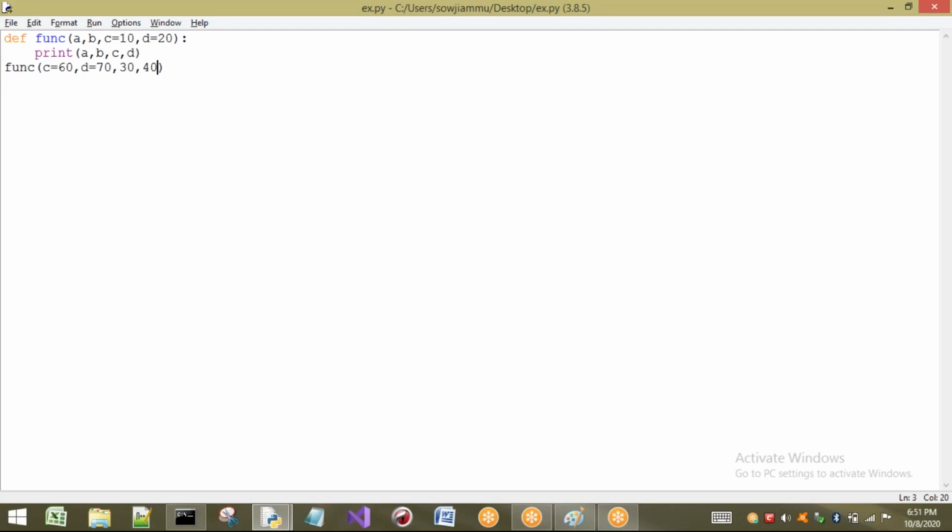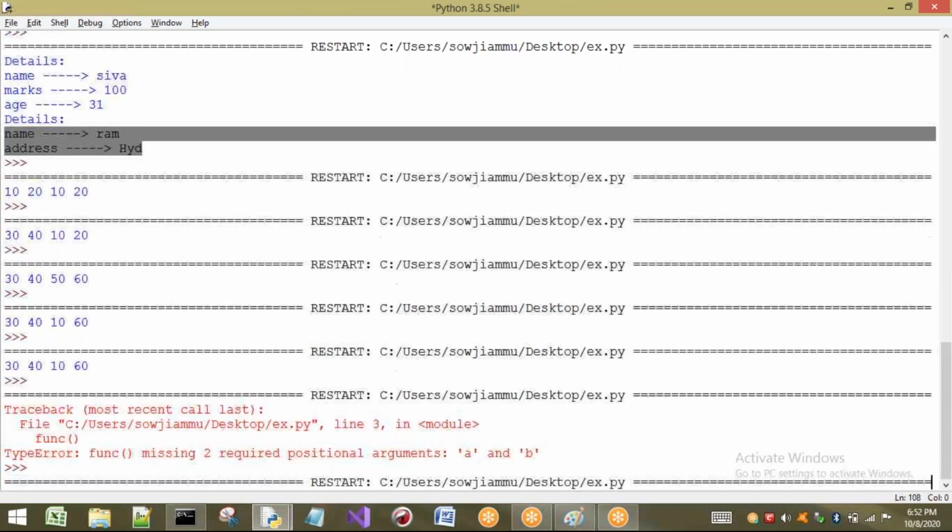What is that point? If you are having positional arguments and keyword arguments in your function calling, the positional arguments compulsorily should be first, and only after that we should have keyword arguments. So here what we have done, keyword arguments have been taken first, and later I have taken positional arguments. So it is wrong. If I take these values before the keyword arguments, will there be any problem? There will be no problem. We will get the output, no problem here.